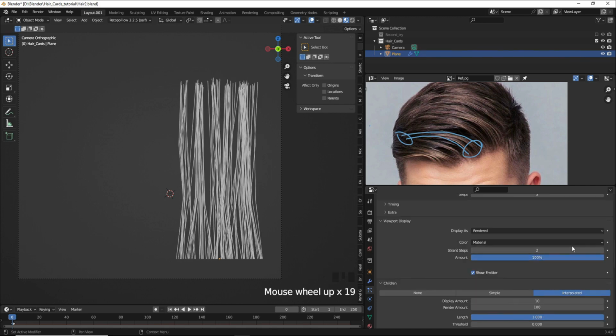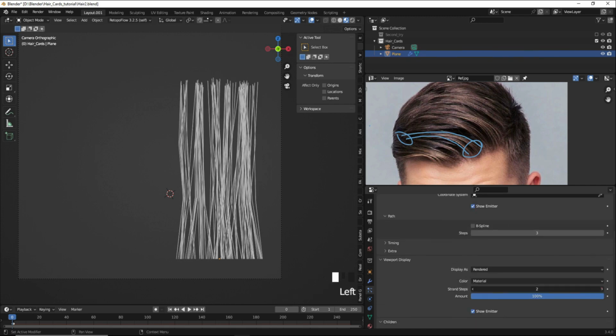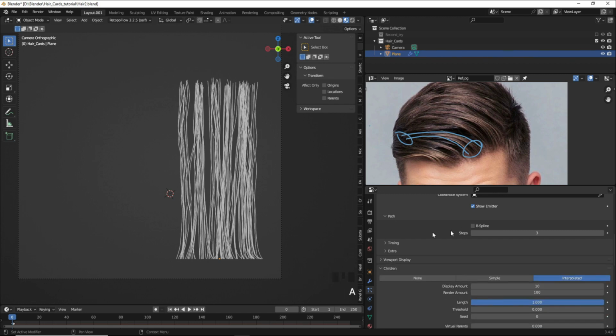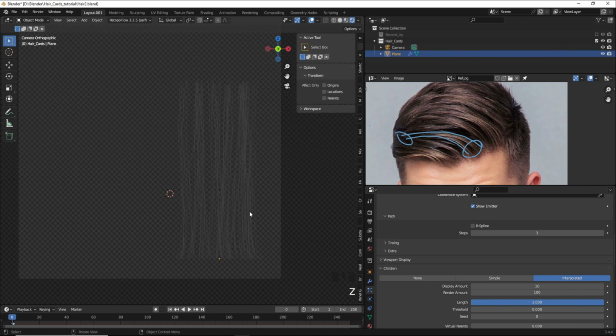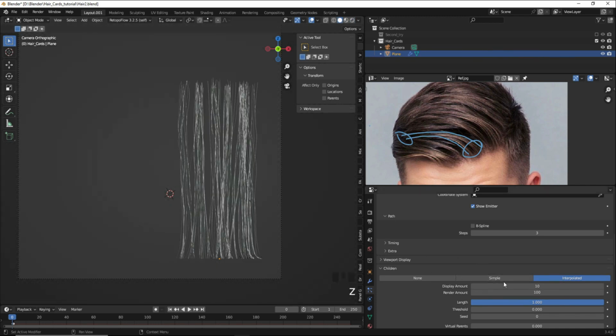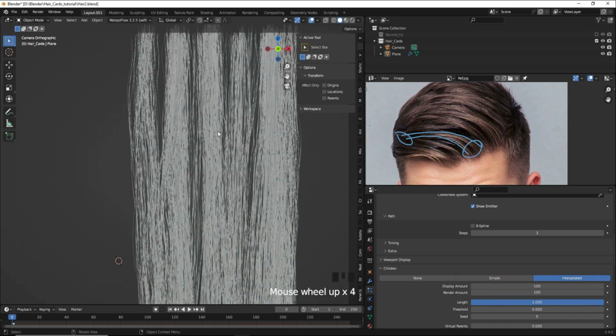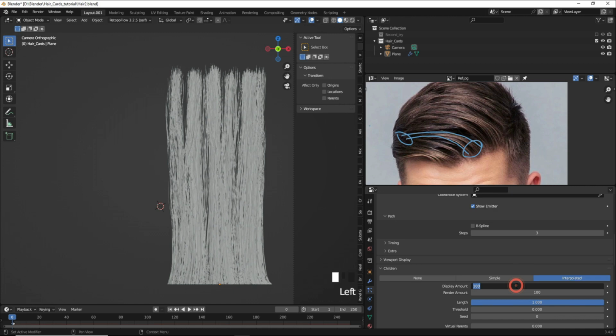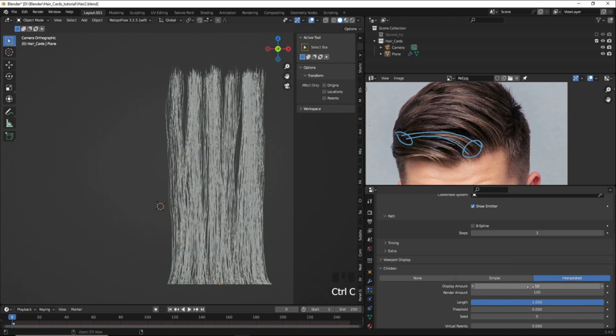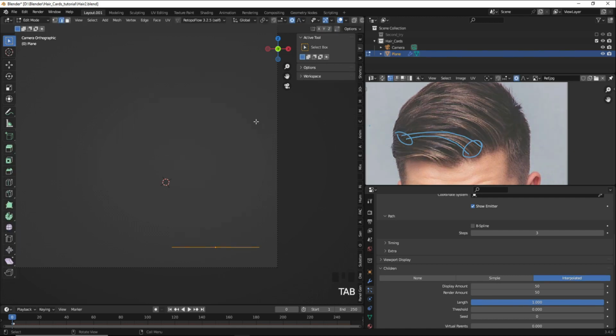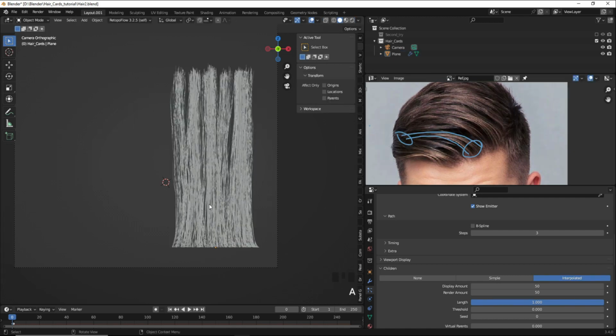Once we are done with setting the values, I'm also going to increase the resolution of the hair. So just increase the step value, same as we did with our previous hair strands, and that will give this more resolution. We can also increase the display amount and the render amount of our hair strands, so we get much fuller hair, and we can see, for example, where we need to move around our hair strands or what we need to do basically.